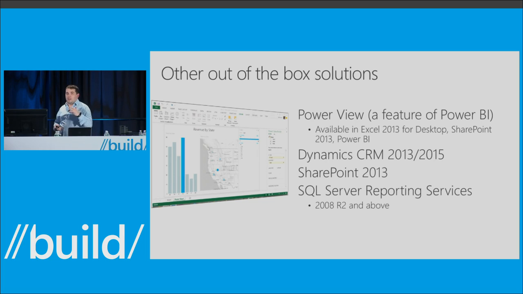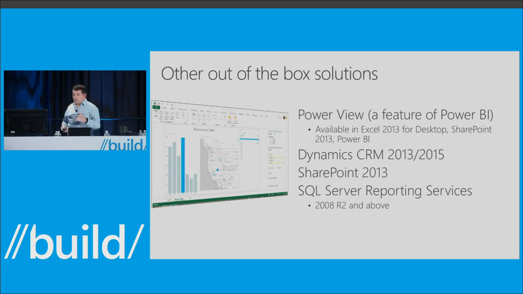Dynamics CRM also has some map integration in it, in the different versions of Dynamics CRM. SharePoint 2013, again, has some additional functionality other than Power View that also allows you to map data without writing any code. And then probably one of the first places where we set it up where you could upload data and view data on a map without having to write any code is SQL Reporting Services. Back in 2008 R2, we made that available, and it's a very common feature that people use.